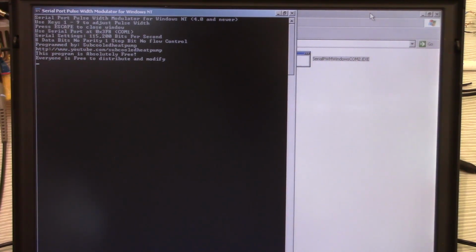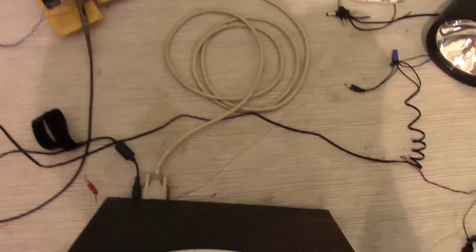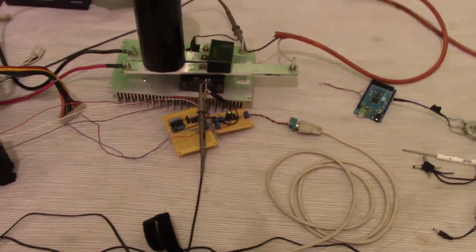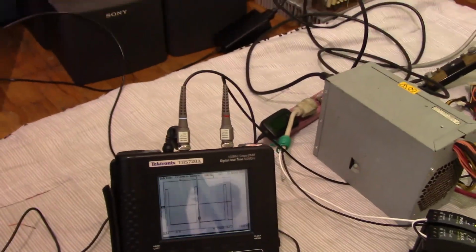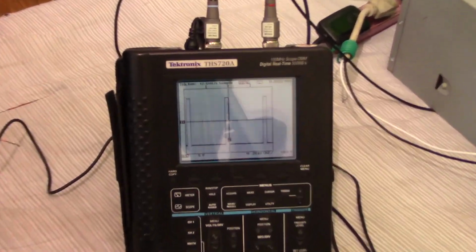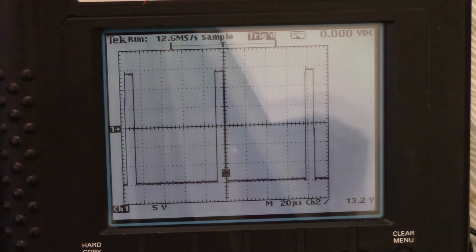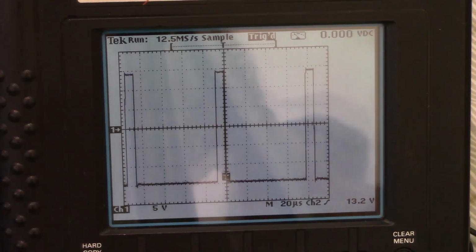So I was just showing you it running on my desktop computer there. That had Windows 7 on it. Now this computer, the old ThinkPad, has Windows XP on it, so I wanted to show you it running and actually outputting the signal here. From the old ThinkPad serial port, it goes directly into the gate driver, and of course our chopper setup, and there's a light bulb just to show, and the oscilloscope of course. So it does the exact same thing as the DOS version does, except it works on Windows.